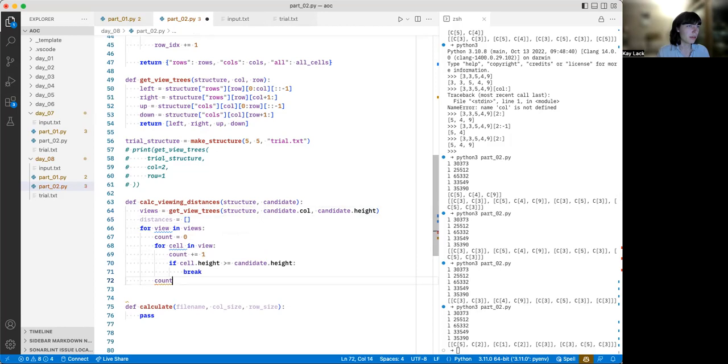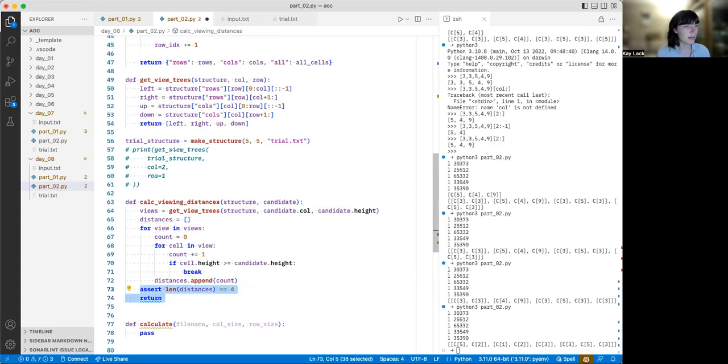Count. Once we've got through this, distances append count, and then it would be assert count. Then distances is 4, and then return. No, wait, I'm not doing that yet. Although that's still a good assert.